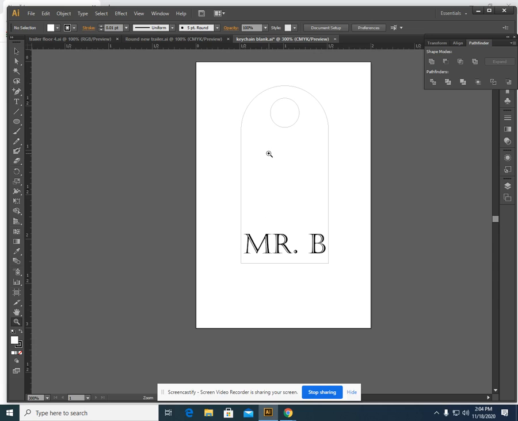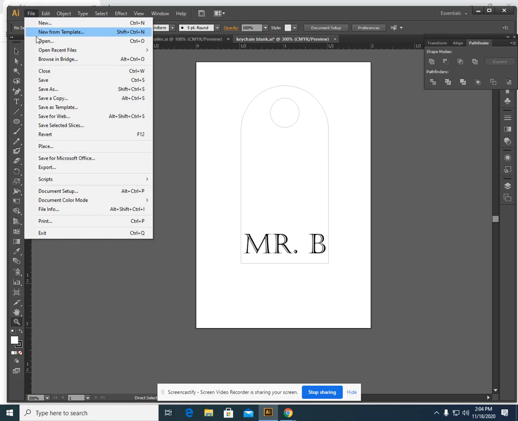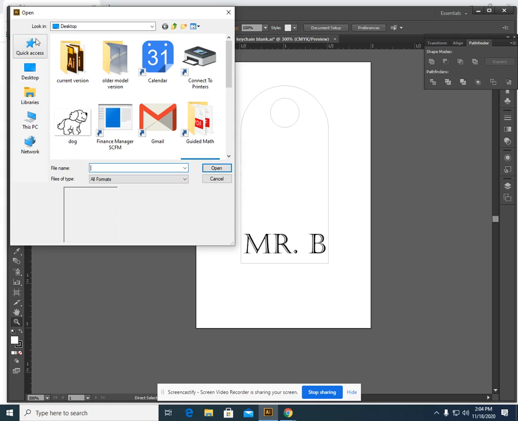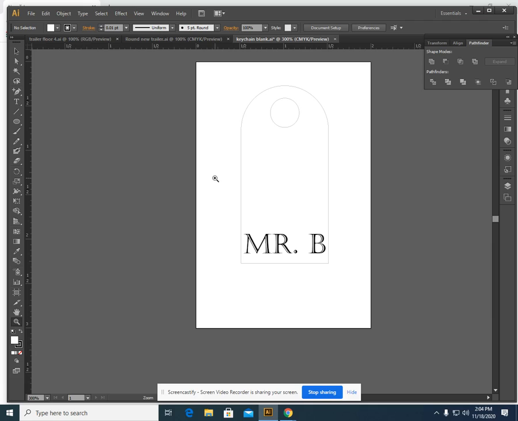But today, now that we have this part done, you should be able to go File to Open. And if you remember last time, we saved our project in our number folder. So if you go File to Open, scroll down until you see your number, and your project should be saved in there. When you open it, your screen should look like this.